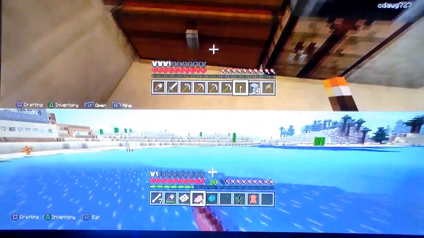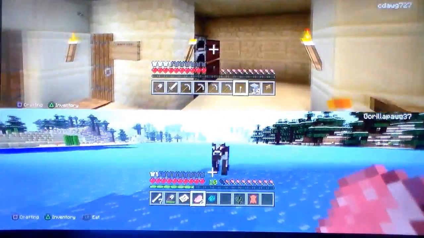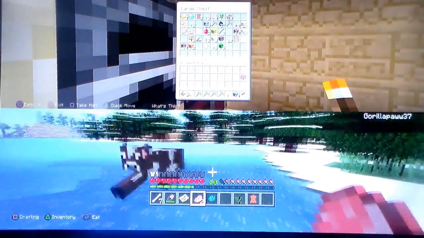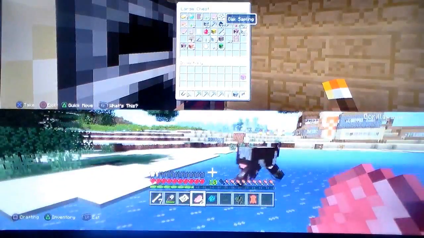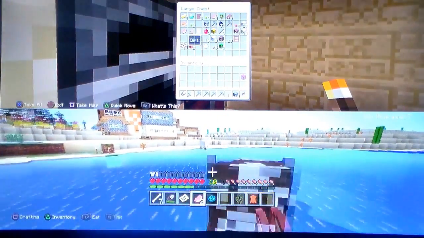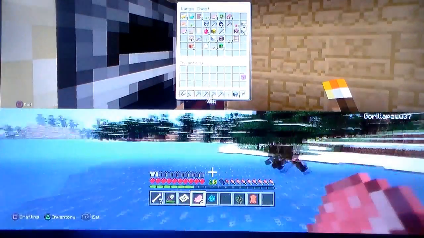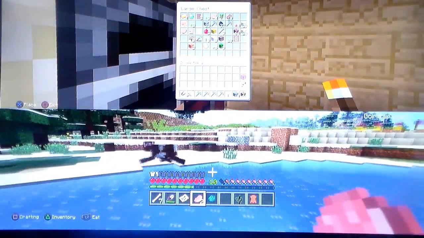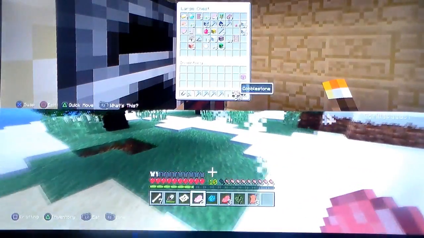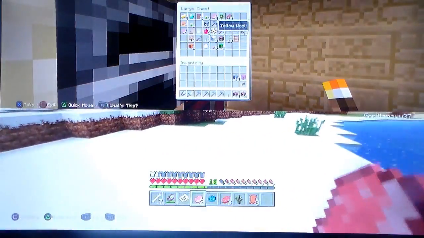Do we have any wood? We have no supplies right now. That doesn't do anything. Oh, it doesn't. Here's dirt. Oh my gosh. You can't escape this cow. There's more dirt. Yes. I got three.